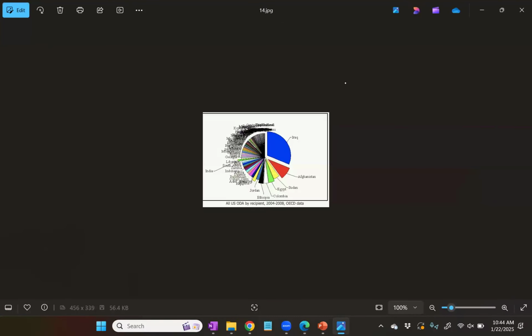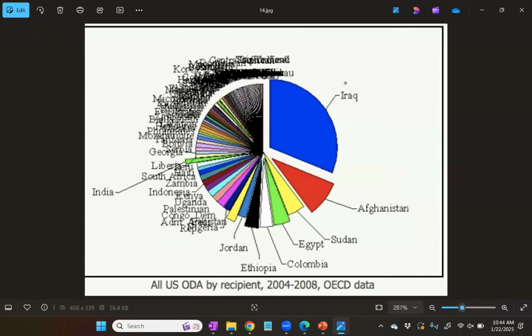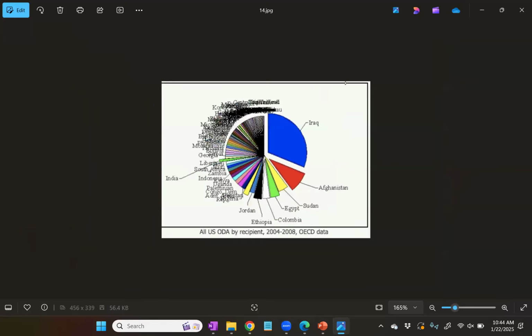Same deal. This is aid recipients or something like that. Is a pie chart the best way to present this data? Can you even read this data? I can't. I can tell that we have some words up there, but it turns into a big black mush mess. It's just like a black bar at some point. So a pie chart was probably not the best way to present this because now we can't read it. So it's illegible.